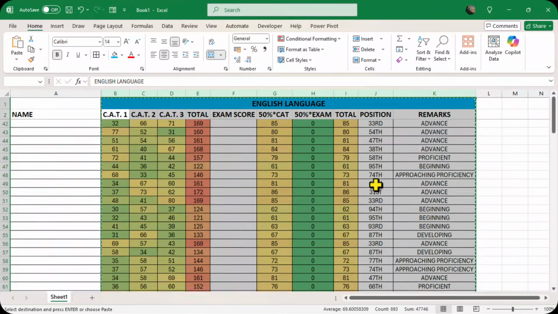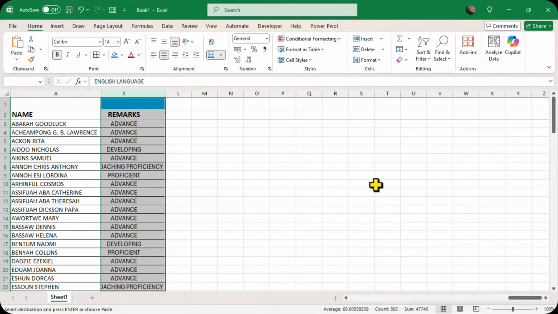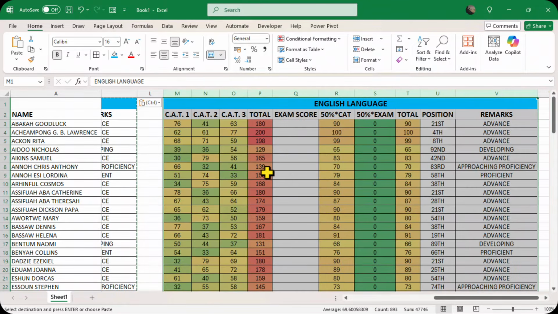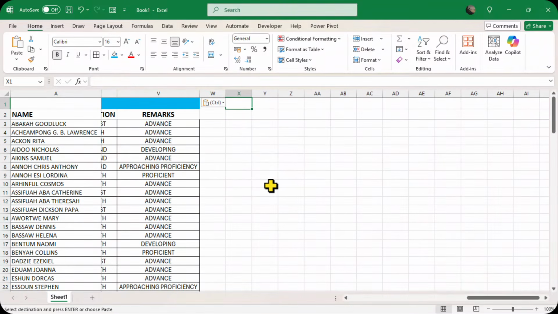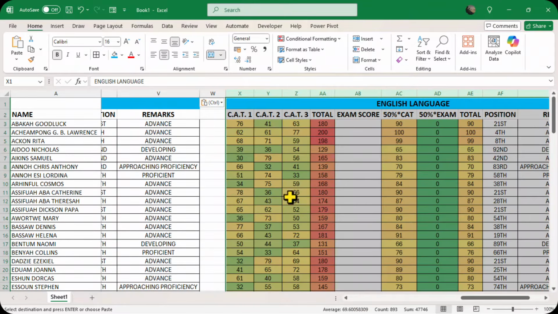So after copying everything, let's move to the right, and then we leave this column L in between the subjects. So let's click in cell M1, and then Control V to paste everything. Let's go again and click in cell X1, Control V again to paste it.